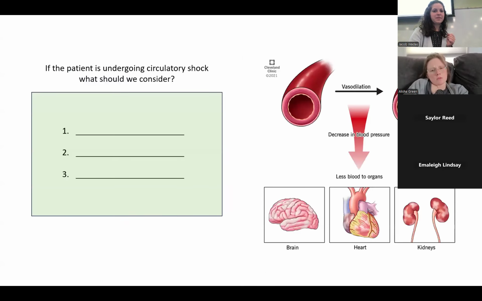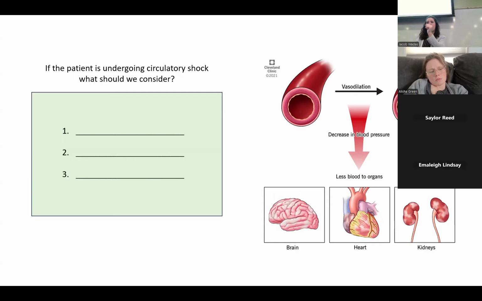Next, let's see. There are three main kinds of treatments, I won't really say classes of drugs because one of them isn't really a class, that we can consider if you have somebody with shock. What are the three main things? They can be in any order. There is an order, but for our purposes now, I'll take them in any order if you only remember one. If somebody presents, what are some things that we may want to initiate now for a patient?